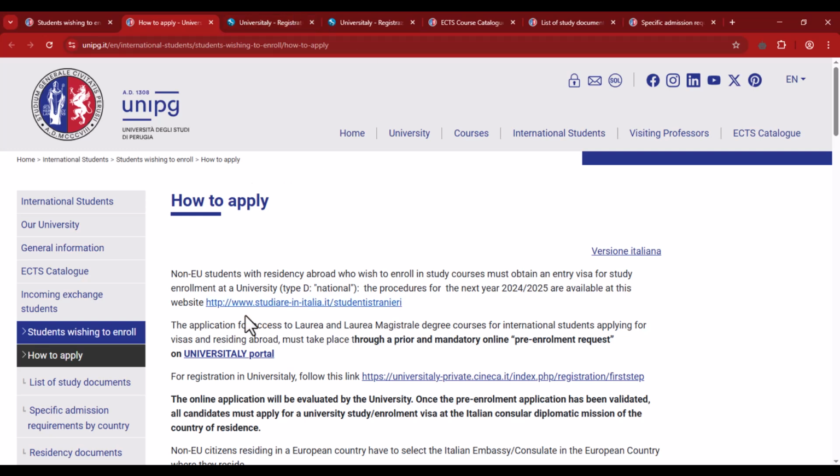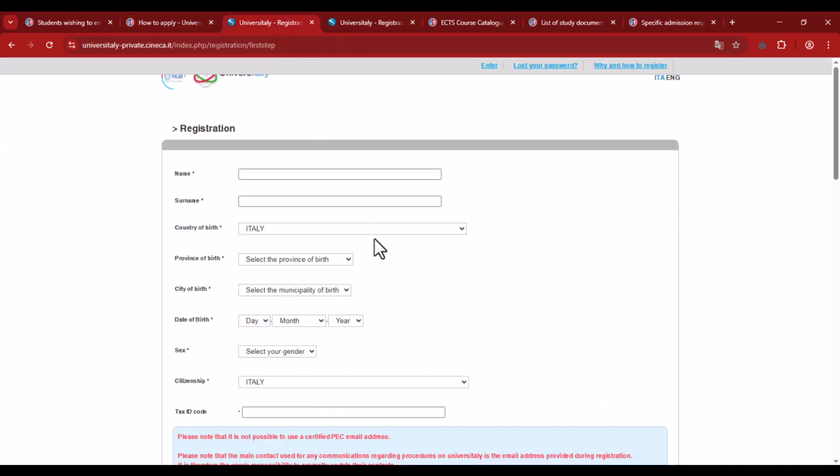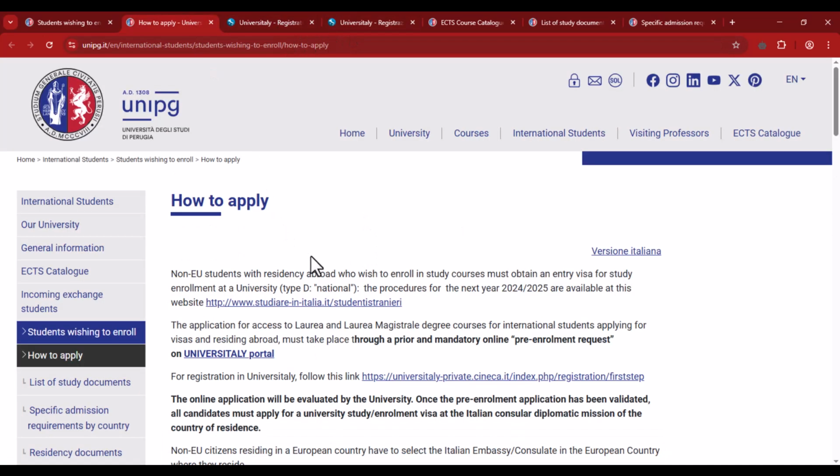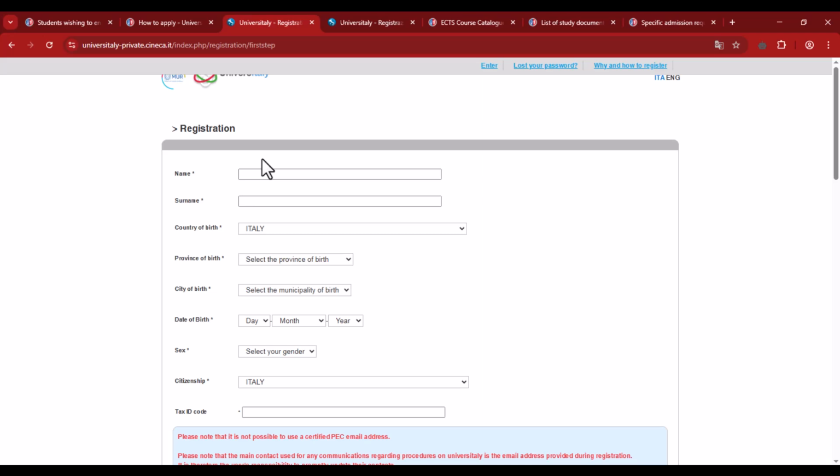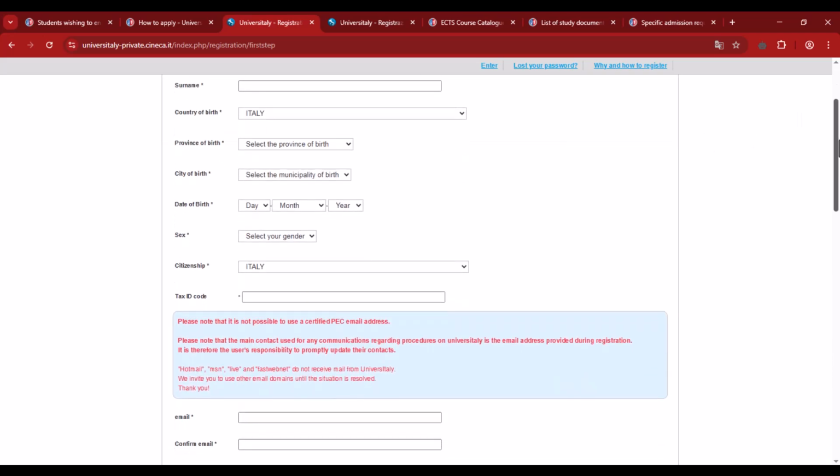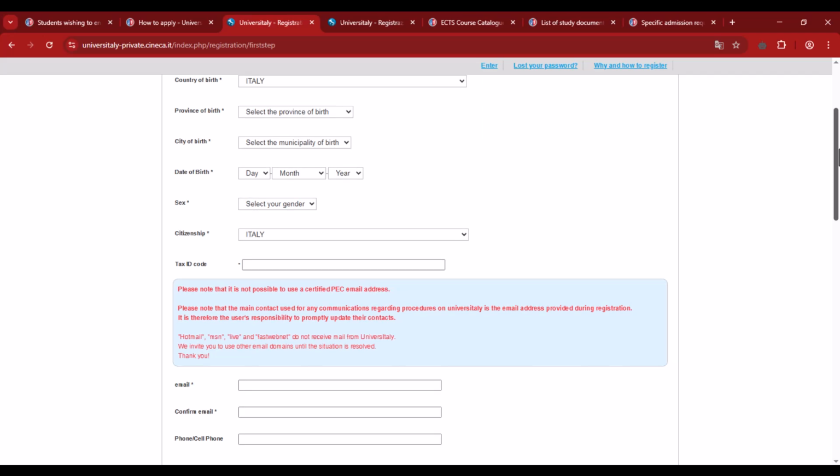So once you click on this link, it will redirect to the registration page, which is this. Either you click on this link or you click on this link, both will redirect you to this. This is where you begin to fill in your information. Please ensure you fill in your information as it is specified on your document.